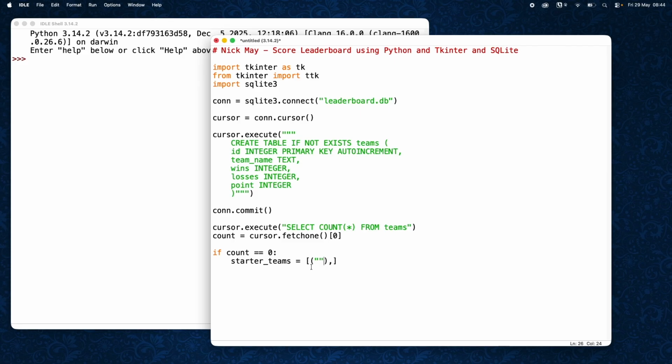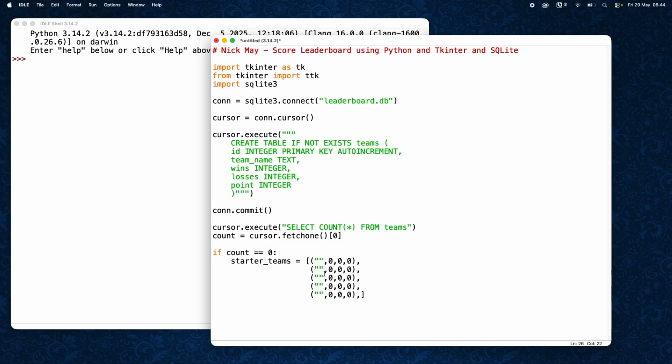Right, so let's start with this structure. The name of the team, comma, the points, that's wins, losses, and points in total. And then we're going to put the next one in. So essentially that's going to be the structure for my 5 teams. So I'm just going to hit return, Command V, return, Command V, return, Command V, return, Command V. Okay, so that's going to be my 5 teams.